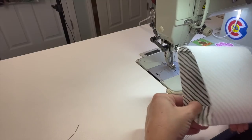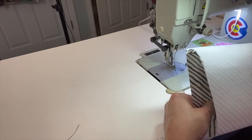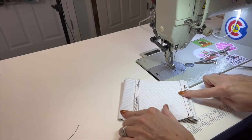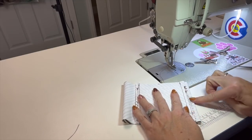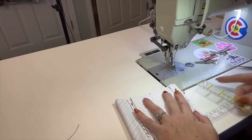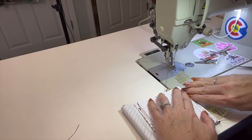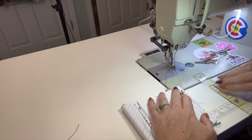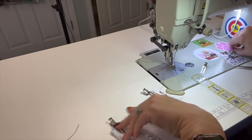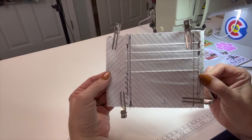You want 3/8 of the card slot backing to be to the right of the seam. Okay. So this side is going to be a little bit bigger, and I want about 3/8 of a seam right here, or showing right there. That's about 3/8. Okay. That's where I want it. So I've kind of flattened it out because we're turning this into a slip pocket with these card slots. All right. That's what that looks like.